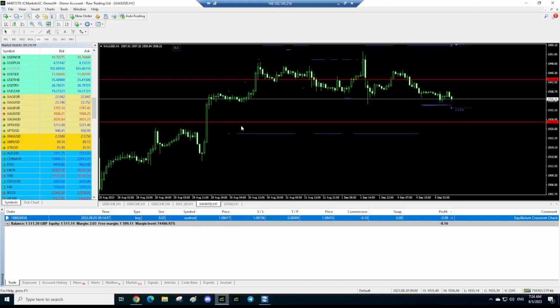So it's just one of those things. I think potentially, if we've got an interest rate decision, I might have to manually intervene on the robot and just take away the AUD from the robot. For example, when we've got an interest rate decision from the BOE, it might be an idea for me to just go in and manually remove the pound. So that's something to think about.